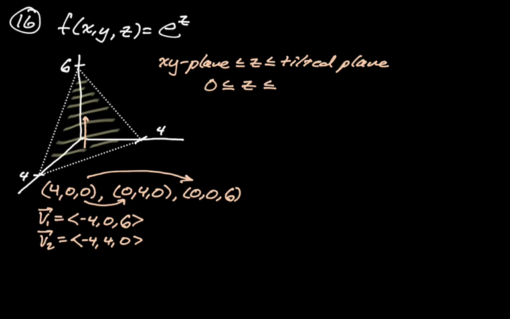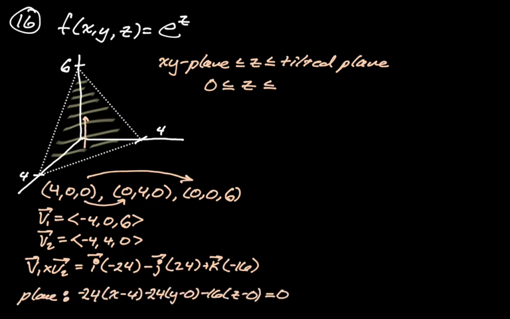Now I'm going to find the cross product of these. I'm not going to show the work. Our cross product ends up i times negative 24 minus j times 24 plus k times negative 16, which means our plane using the point (4, 0, 0) and point-normal form will be negative 24 times (x minus 4), minus 24 times (y minus 0), minus 16 times (z minus 0) equals 0. There's a bunch of stuff you might need to review there about finding equations of planes. I found 2 vectors, I found the cross product, and then I used point-normal form to get the equation, which is my preference for how to get the equation.